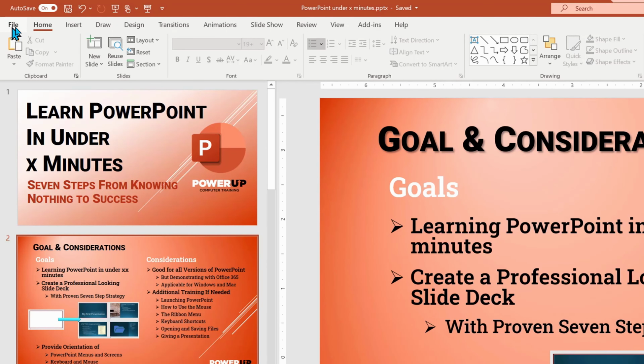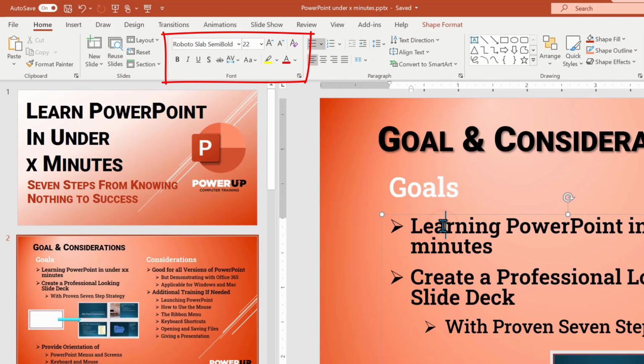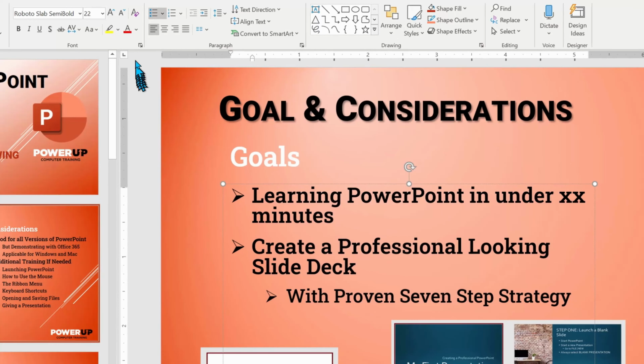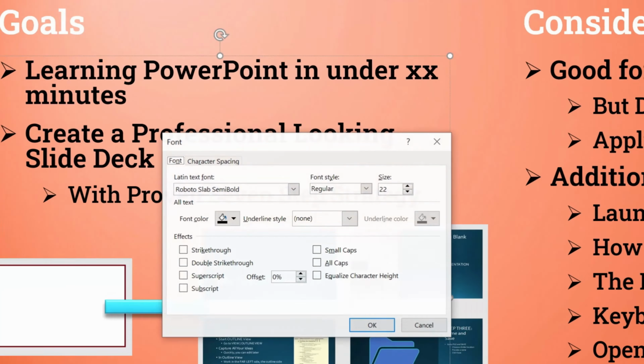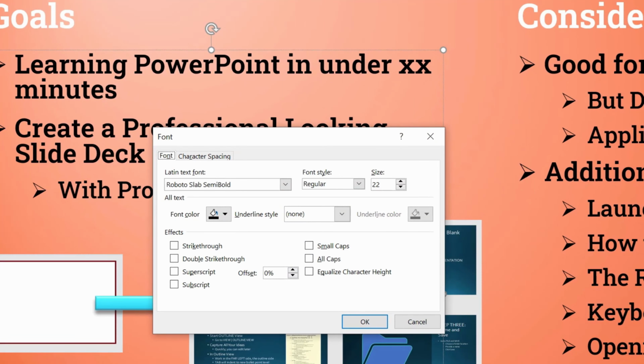Inside the specific menu tabs, the commands are organized by functional use, such as the text formatting commands are together. To avoid confusion of too many commands, PowerPoint does not show some of the lesser used commands. Instead, these additional commands are revealed when clicking the group down arrow, as seen in the font group. Now the dialog box opens and gives us even more action commands for fonts.